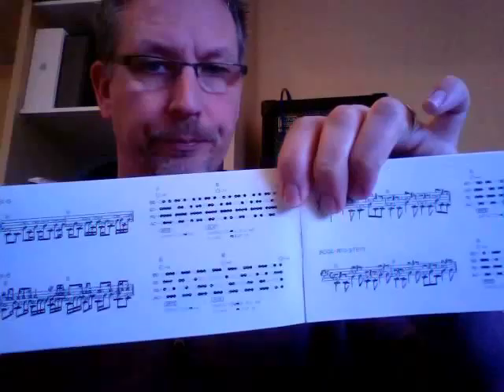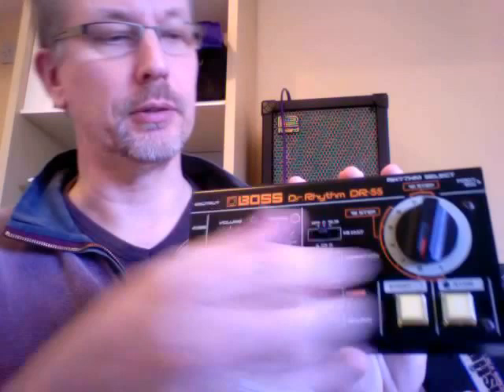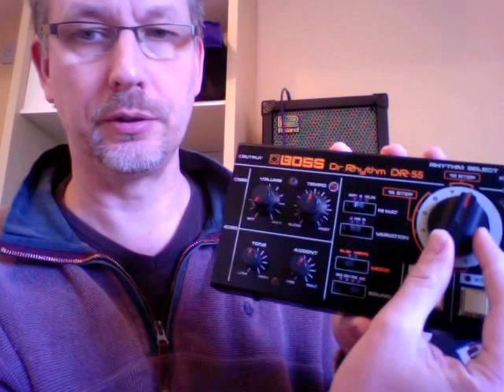It's in the original box, even the packaging. It's got a user guide and some sample rhythms. You enter your rhythms just by using a rest and a note button on this thing, so it's just a bunch of dots. These are the program buttons — that's the note and that's the rest button, so you can do a bunch of that. But it's not in real time, it's a step program, so you've got some 16-step and some 12-step settings, and you can assign patterns to each of those.